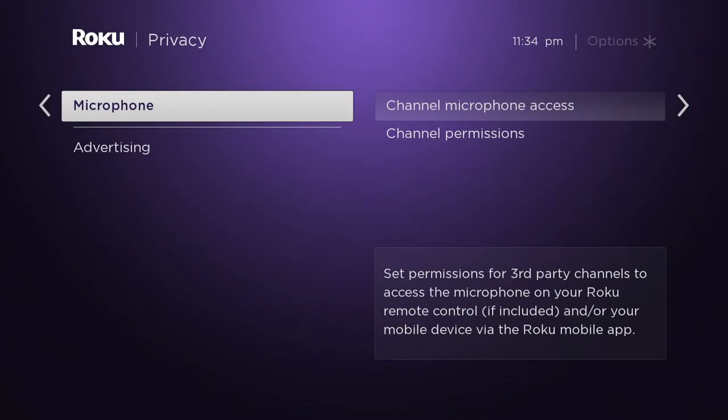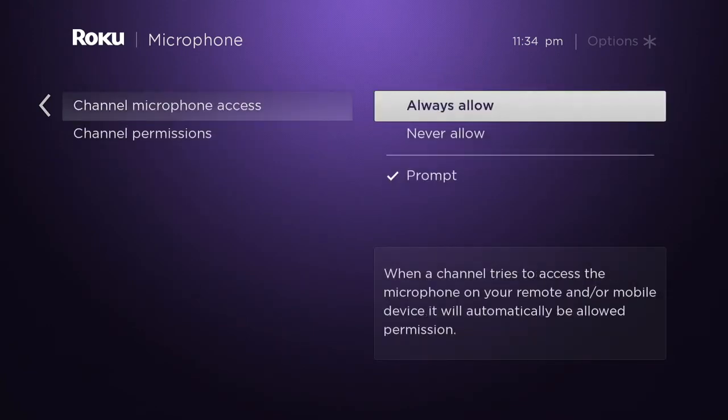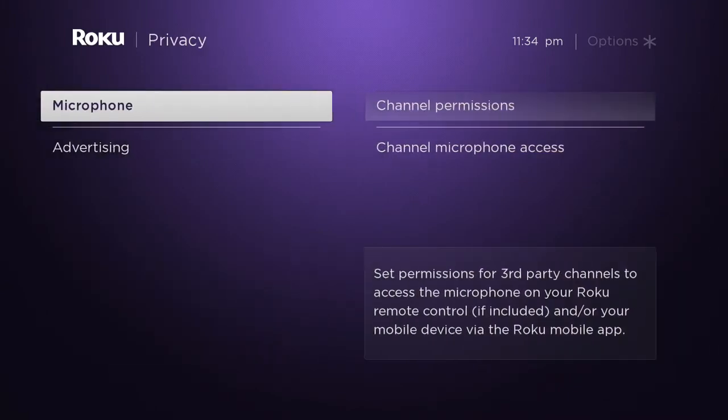On this section, you can choose to set up your microphones so that all of the channels on your TV that have an option for it will recognize the microphone. So we're going to say always allow and move on.